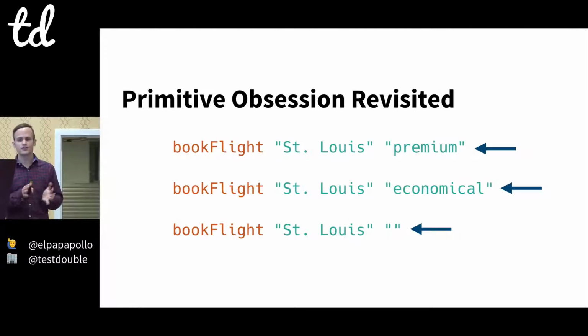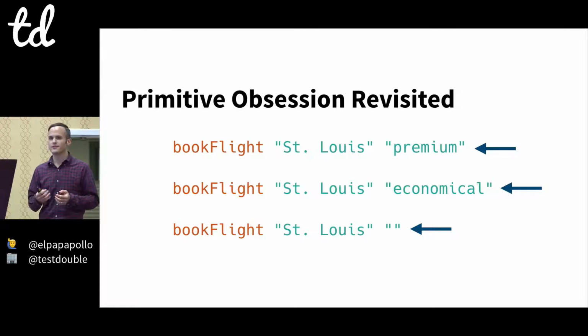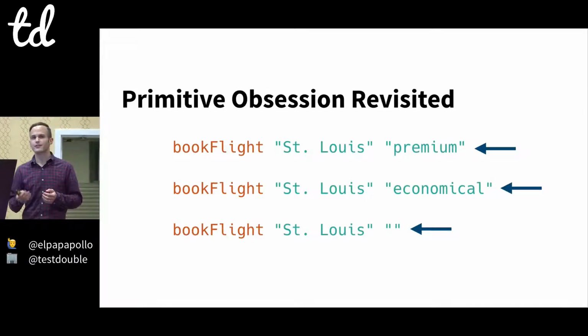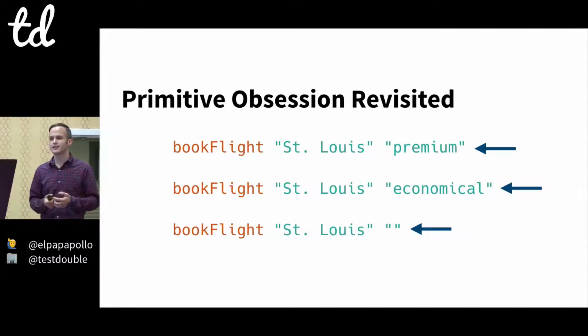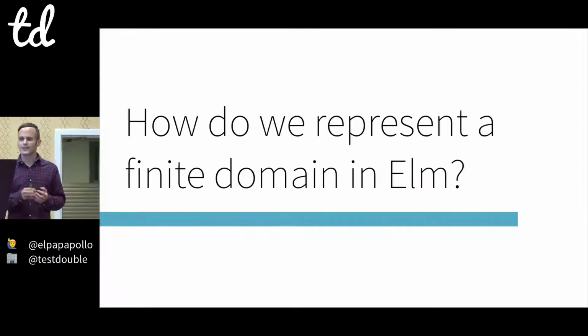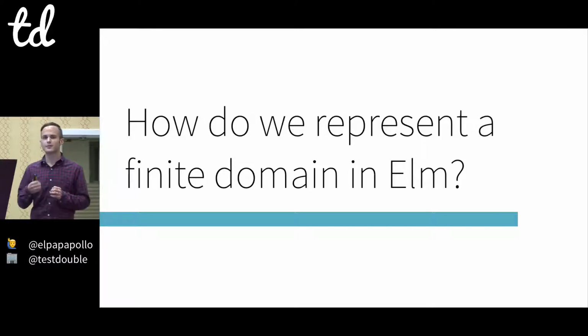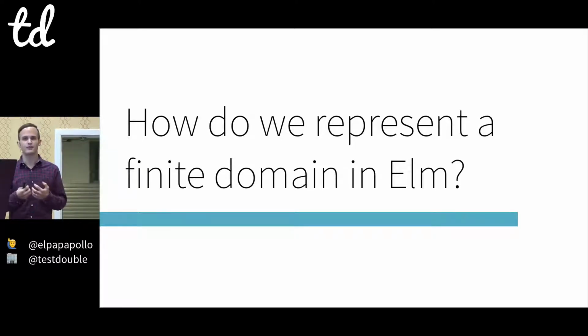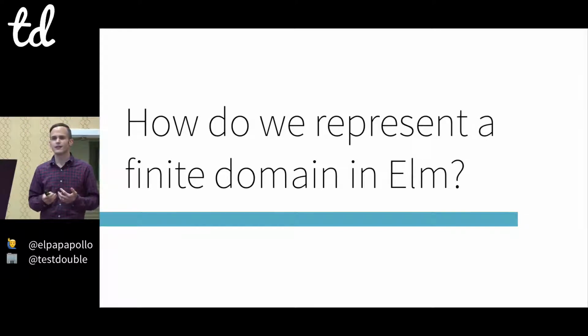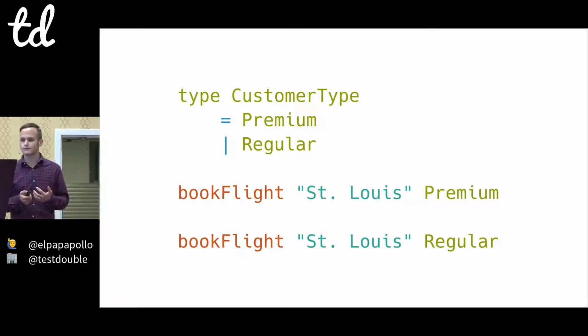So one problem with using strings here is that it is still primitive obsession. Any string value is valid here. So we have to handle invalid values or values that are out of our business domain. We do that with that wildcard match that we had in our case expression. So we need something better to represent our domain of valid values. How do we typically represent a finite domain within Elm? And ideally, it should eliminate the need for runtime checking of valid values too. This is where union types come to the rescue.